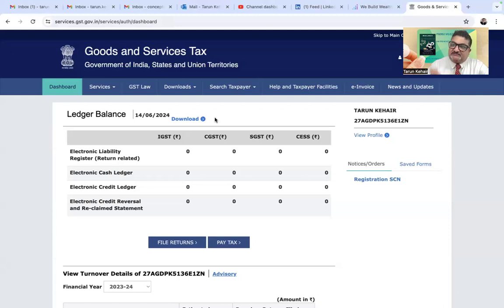Now, because of this wonderful phenomenon of input tax credit, you can avail or offset the taxes that you have paid on your purchases against the tax liability that you need to discharge for your sales. So GSTR 1, GSTR 3B, those are the two major returns that you file every month.